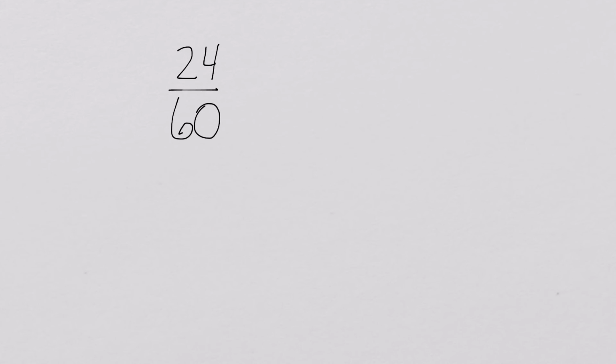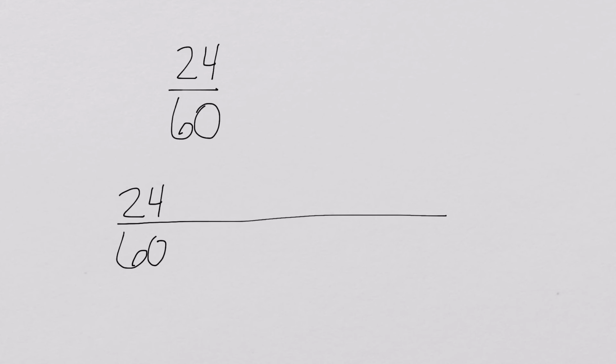All right, let's do one more, make it a little bit tougher, and this one will be simplifiable. For our final example here, we have 24/60ths. This is a simplifiable fraction. It is not currently in the simplest form. So start making a list or look at your factor chart of what the factors are that make up 24 and 60. See what you can come up with on your own. Pause the video and try to come up with as many factors that give you 24 and 60 as you can.